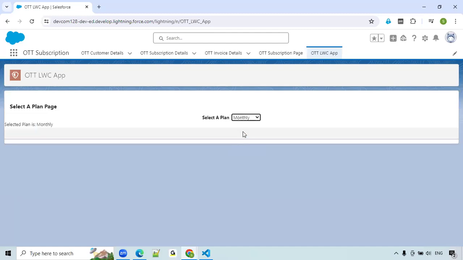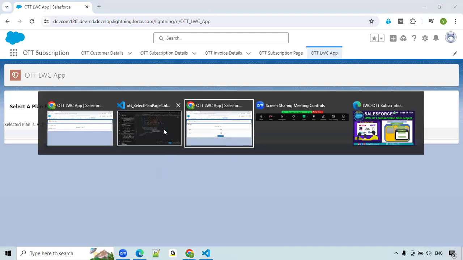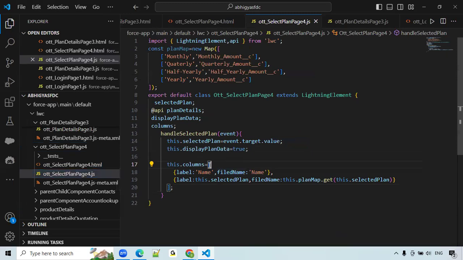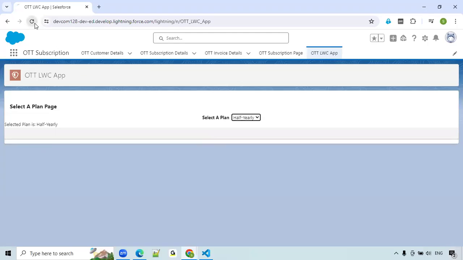Now here if you select monthly, quarterly, okay, plan not triggering, plan details, columns. So we have to give it by the columns. Okay, what is the problem? So we just created this one, right? We need to create it with object notation here. Columns, we need to give by object notation. Then only we will be able to map it. Okay, let's come to here, refresh the page.